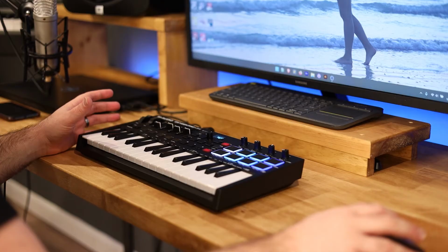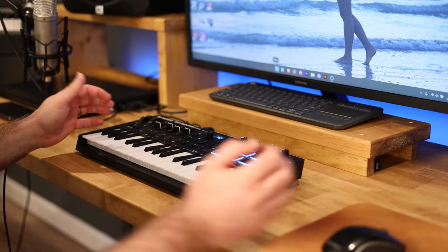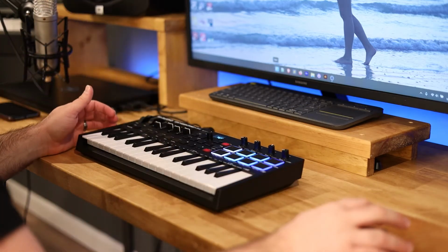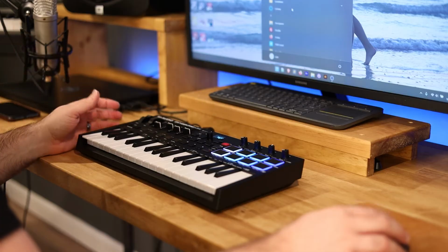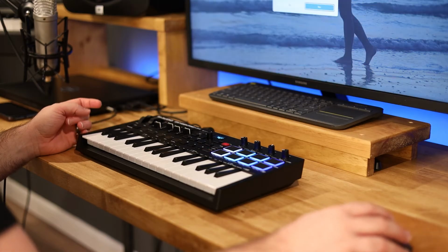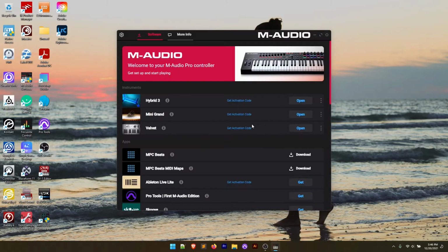So over here on the computer, the first thing you're going to want to do after you purchase your controller is to go ahead and register the controller. The serial number is on the bottom of the controller. Go ahead and register that with M-Audio. That way you're able to download the M-Audio software and virtual instruments and all of that. Once you've done that, go ahead and download the M-Audio Software Manager. This is going to give you access to all of the different virtual instruments and DAWs that come included with this controller. I'll just run through these really quickly.